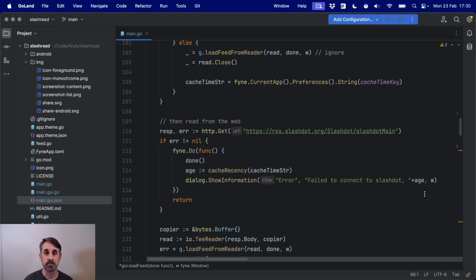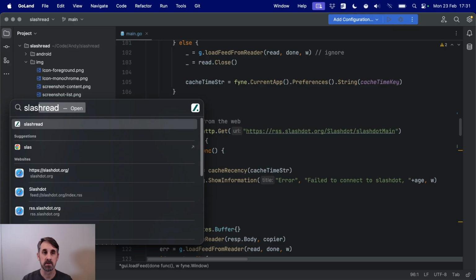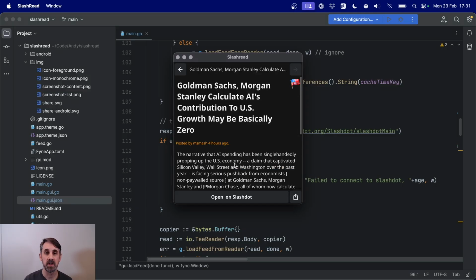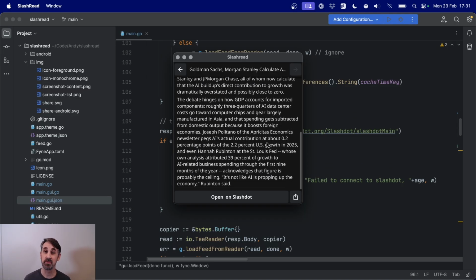To show this in action, I could just turn off my internet access and load the same app again. Turn off Wi-Fi there and load /read. And here you can see that error message. It says that it failed to connect to /dot and it's using the feed that was downloaded recently. That tells me I can read this feed. The data is all there, and the icons are loaded as well. This is excellent. I can read my feed at leisure. So if I'm jumping on a flight, I could quickly open the app, get the latest copy whilst I'm on Wi-Fi, close the app, jump on the flight, and then read this later on. And the whole downloaded feed is there, and I can dip in and out of the articles that interest me.